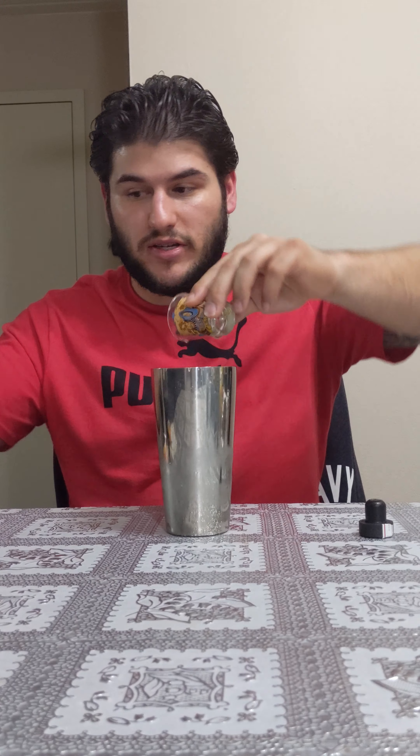The next thing we're going to do is grab our shaker and throw our traditional ice cubes in there. Then our next step is to add three ounces of Terramana Blanco tequila. This shot glass is roughly two ounces up to the label, so we're going to go up to the label once, throw that in, and then about halfway to get our three ounces. Tap it against the side so we're not wasting any tequila, then recap our bottle.